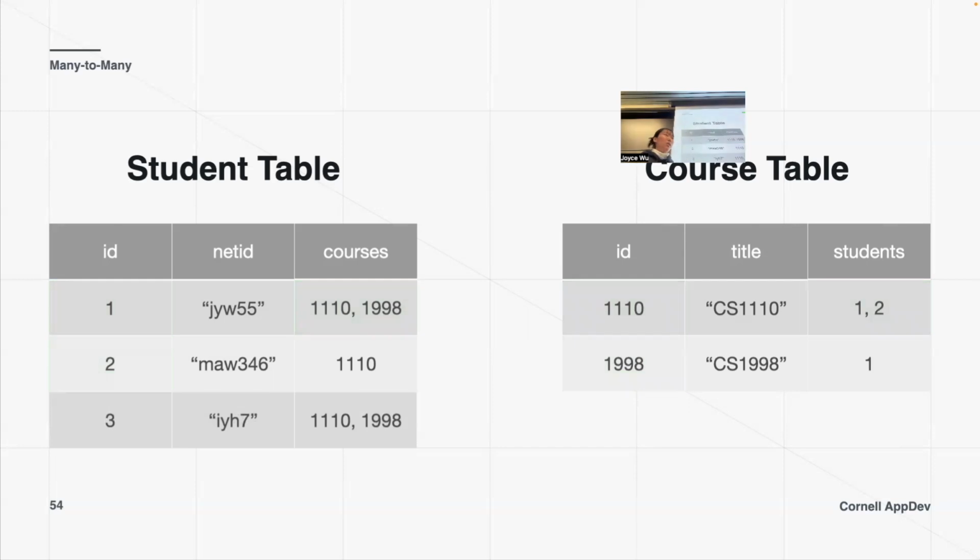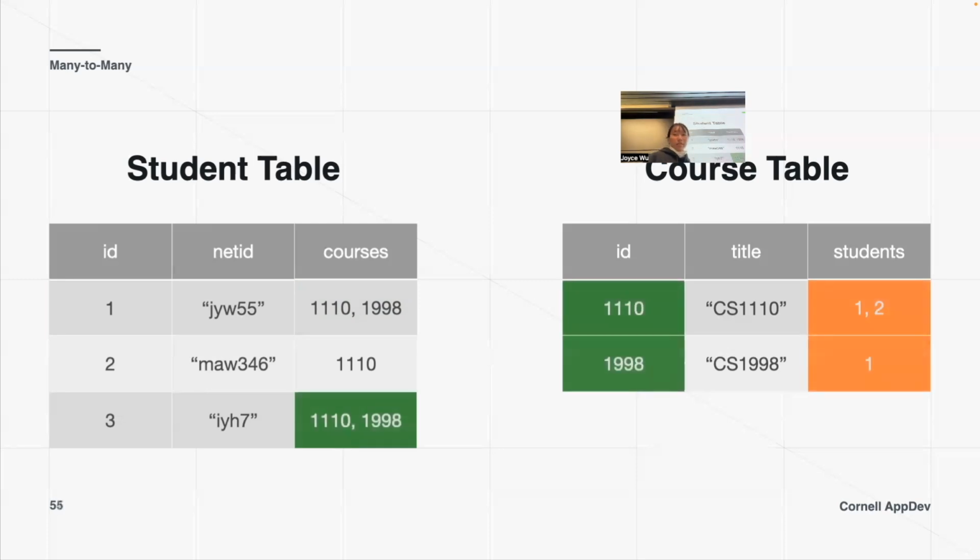Okay, so let's say we have Isaac again, and he's also enrolled in these courses. Well, how would we actually add these courses into our second table, right? The way you could potentially do it, thinking about it in Python, is you would have to go through that list and append Isaac's ID into the list of students, right? Which means that you would have to iterate through the entire list to change what's going on there. So here we add a 3.